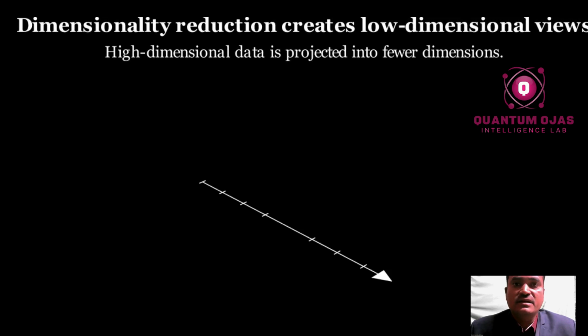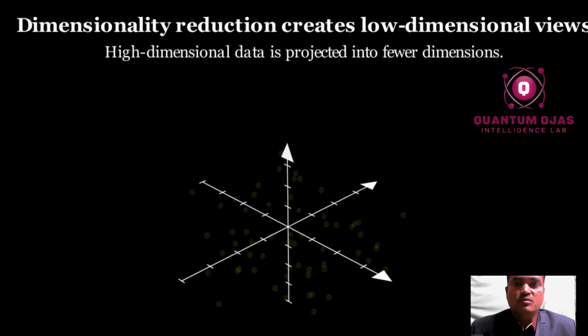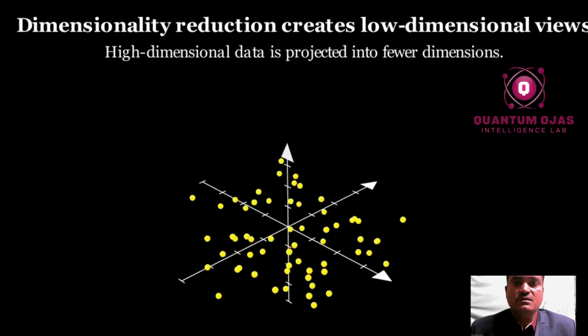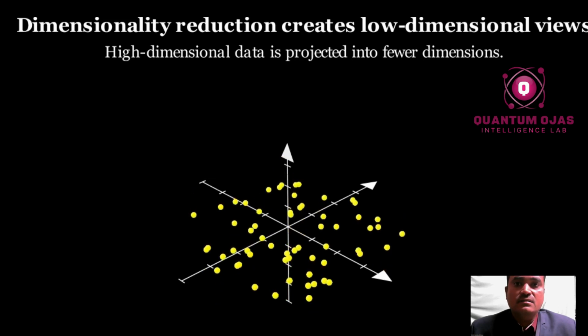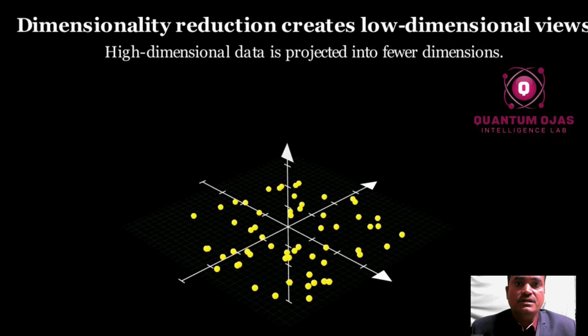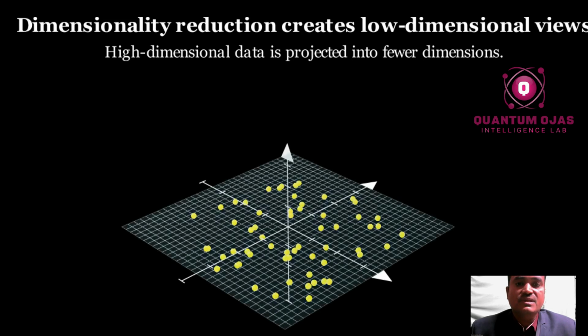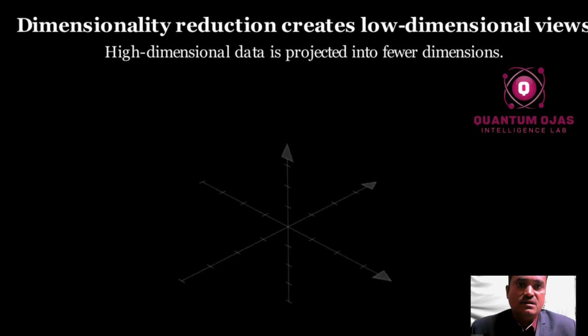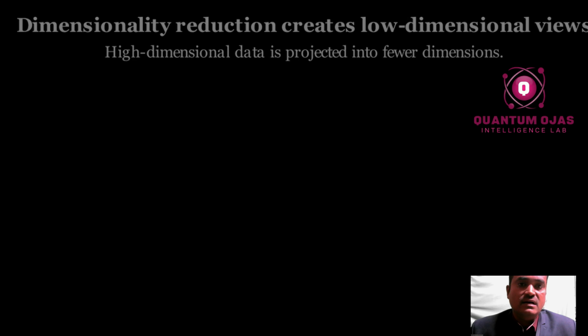So dimensionality reduction is one of the most important aspects, because the data is always in high dimension. In unsupervised machine learning, the high dimension data can be converted into two-dimension data. So dimensionality reduction is one of the important aspects of this unsupervised machine learning. Our need is to convert high dimensional data to low dimensional data.